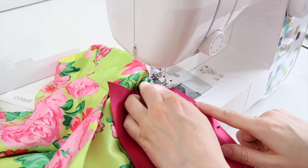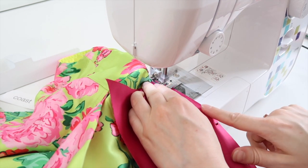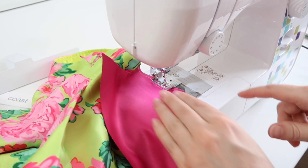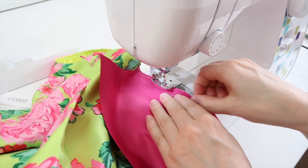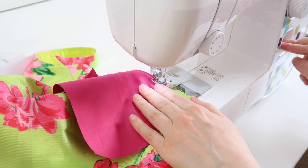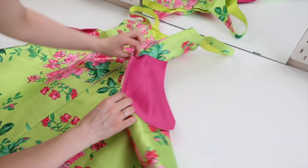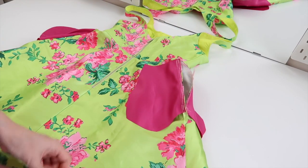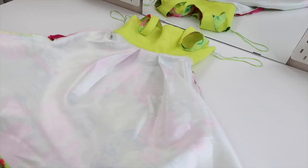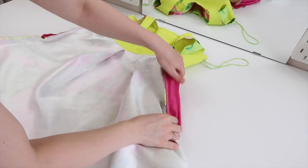And then once they're pinned in place, I'm just going to sew them down that seam with a straight stitch and about 1 centimetre of seam allowance. This doesn't overly matter, but that's just what I'm using. Then you can see both of the pockets attached here. I'm just going to turn the dress inside out. And then just pulling those pockets out.